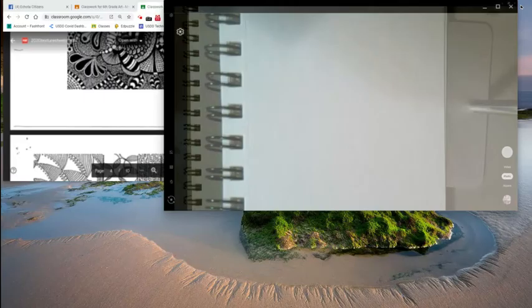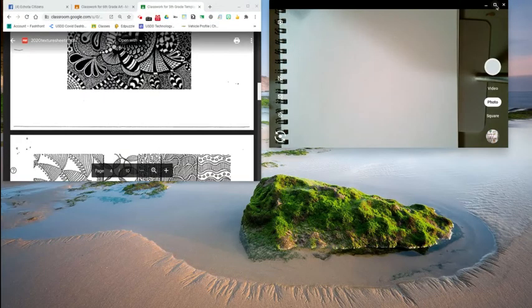Okay, today we are going to draw some textures, but we have to set up our practice area. So I have done that. I've taken out a piece of paper and I am going to divide my paper up.